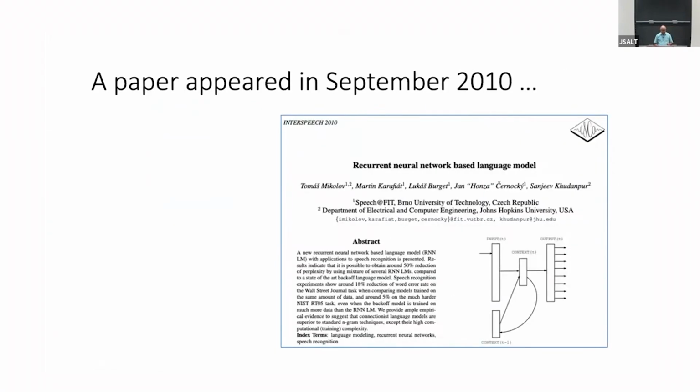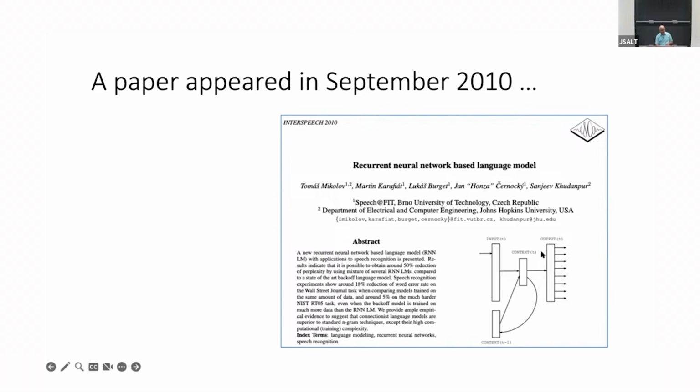Then in September 2010, we had another paper. This is Mikolov, who was a PhD student at Brno at the time. He was visiting me for a year and did the work here, and we wrote this paper. And he said, how about we use a recurrent neural net? Instead of just getting inputs, 1 or 2 or 3 words, and predicting the outputs, let's have this hidden state, the narrow one that we had in the other picture, and save it from the previous time steps. Instead of having multiple words, we'll have the previous word and the rest of the history encapsulated as the previous state of the network.